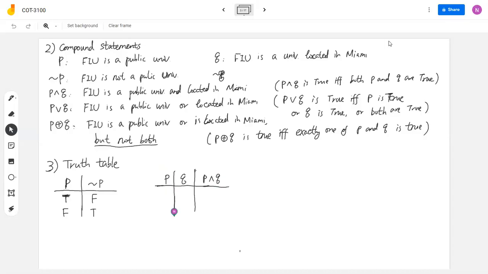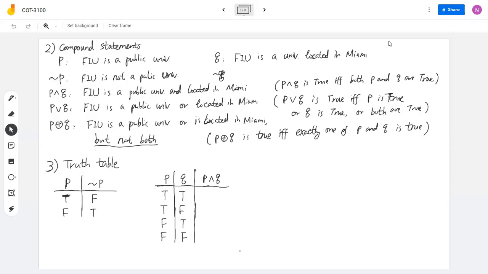So remember, we have 4 possibilities. P can be true, and Q can be true at the same time. And when P is true, Q can be false. And the third possibility is P is false and Q is true. And the last possibility is P is false and Q is also false. So there are only these 4 possibilities. And this is just because for each proposition, there are only 2 possibilities, either true or false. And this makes things much, much nicer and simpler.